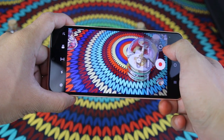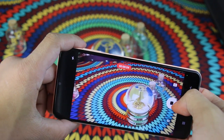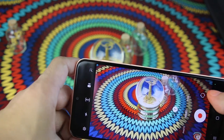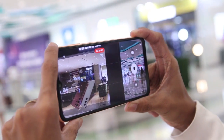As for its video recording, we don't have many options since there are only 1080p at 30fps and 720p at 30fps. Maybe next time, Samsung offers more versatility to its video recording feature. Having the option to go higher and above when it comes to video quality is still a pretty neat choice.